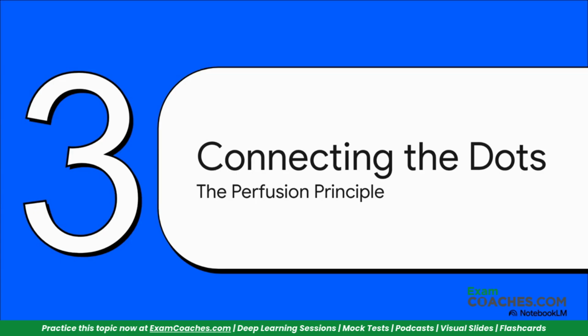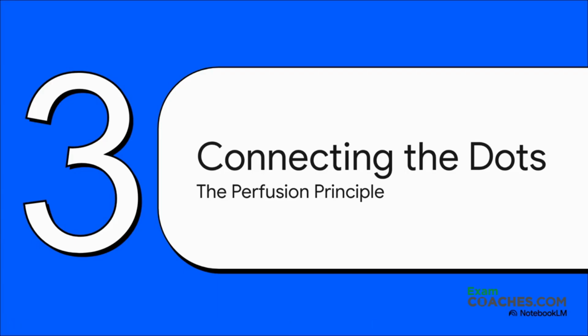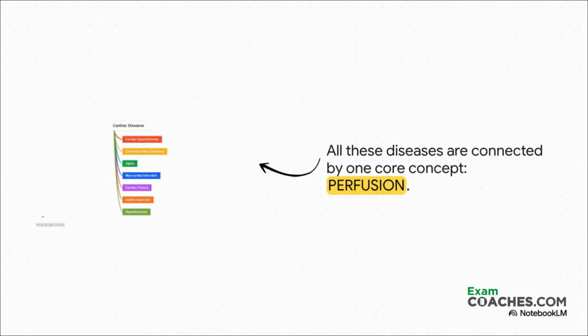Whew. Okay, we just ripped through 5 different cardiac conditions, right? They probably feel like totally separate topics you have to memorize, but they're not. They're all just different ways that one single problem shows up. Let's tie it all together. This is it. This is the master key. It's all about perfusion. Every single one of these conditions, from the electrical problems to the plumbing problems to the pump problems, they're all just different flavors of perfusion failure. Once you see that, everything starts to click into place.